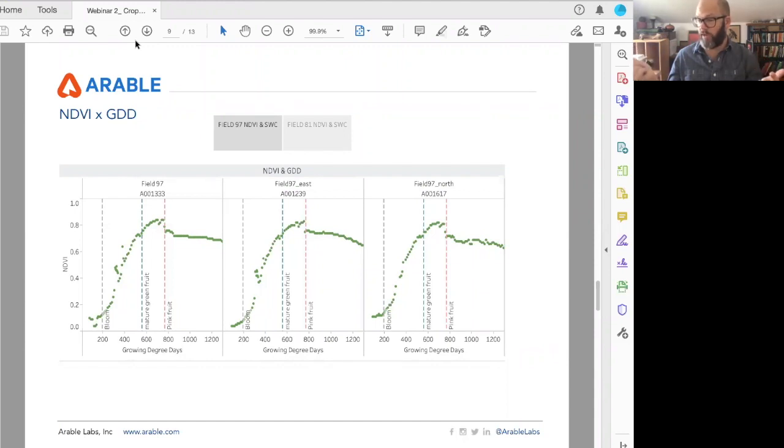to keep track of these kind of thermal requirements to make predictions if the genetics are always changing. And this is where we got really excited to be able to use this sort of in-field measure of canopy cover to track the growth stages without having to rely on the thermal time.